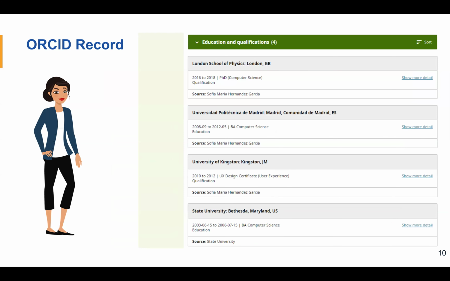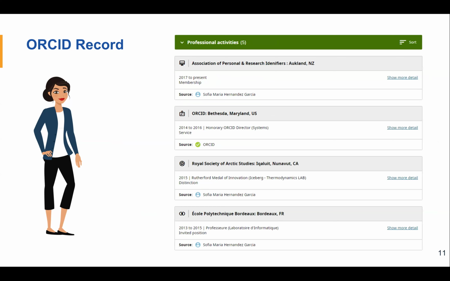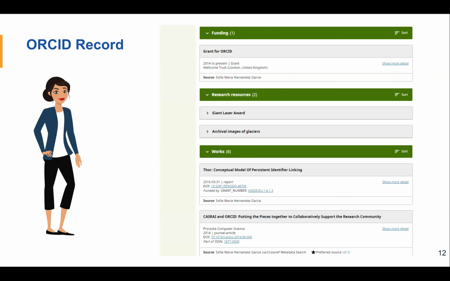So scrolling down on that CV, that online profile, we can see that Sofia also has her education and qualifications listed. We also see professional activities, such as membership, service, distinction, and invited positions. We will also see funding that Sofia has received.